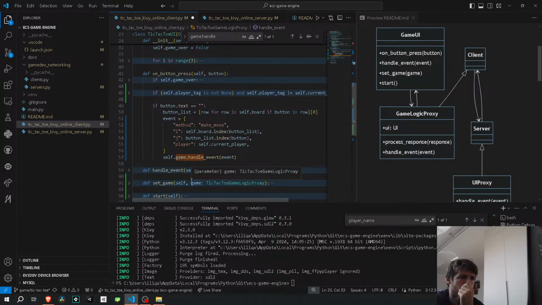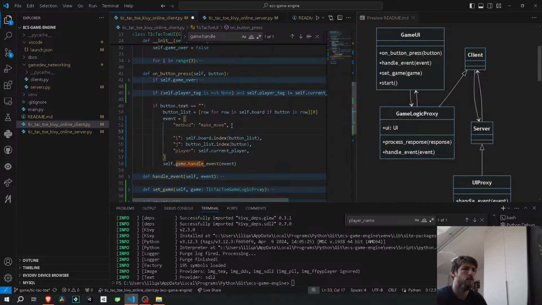We'll have to check a lot of stuff, to change a lot of stuff. Sorry. Ideally, this would be something like body, and then we have all of this data inside of that body.